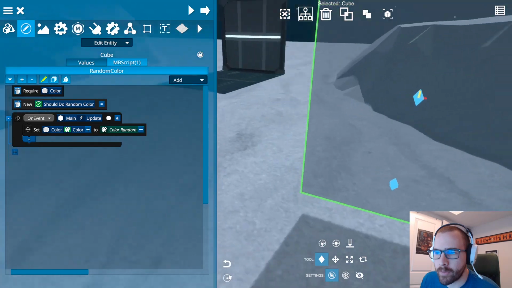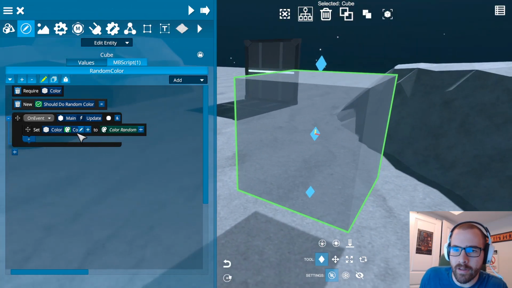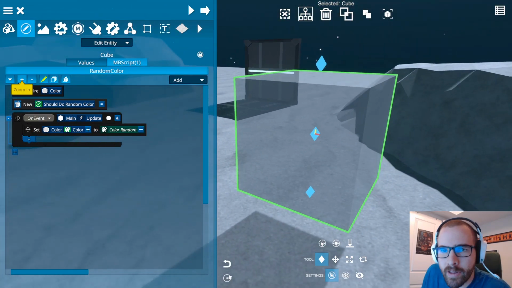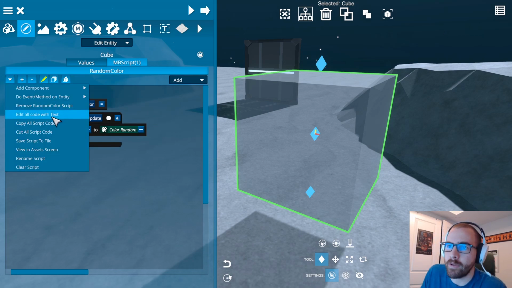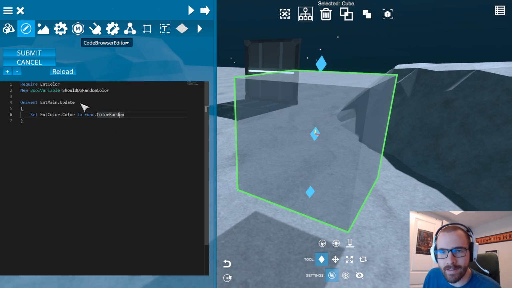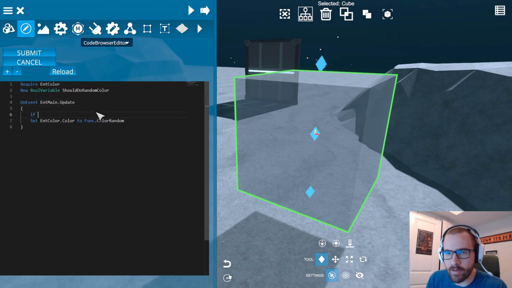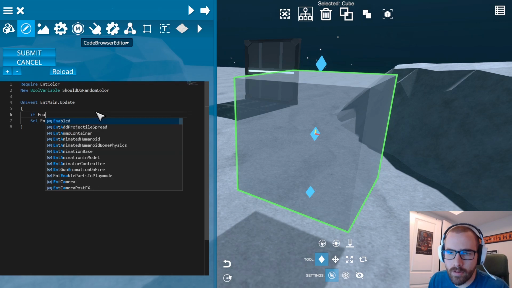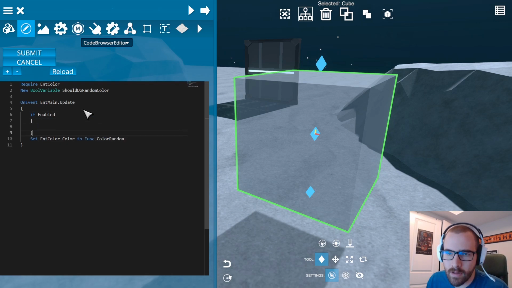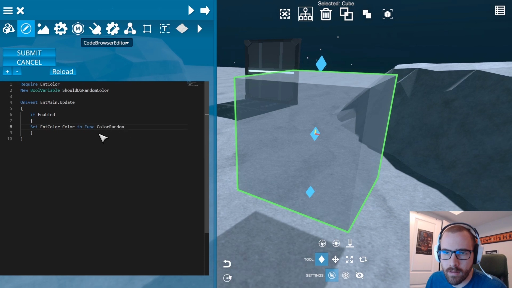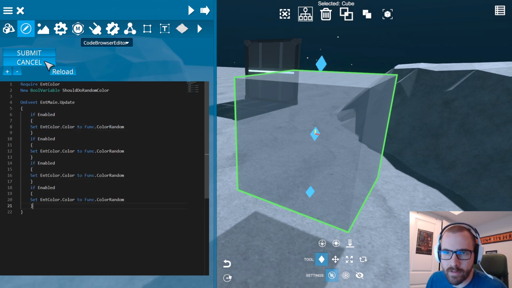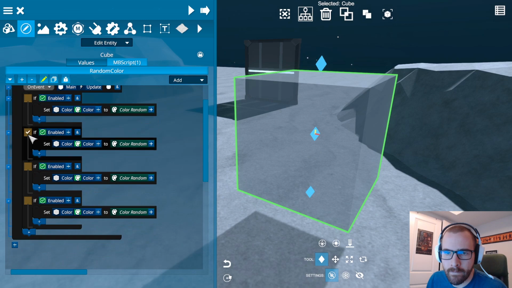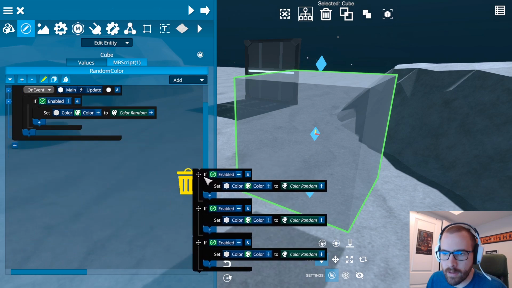Okay, so now that I have this component, I'll show some more advanced stuff you can do with the MP script. So one thing I should say is that you can always edit with text also, and if you have any familiarity with programming languages, it's very similar to Python or C# once you're entering it with text, and I can then start copying in. I can paste in a large amount of code, but I'll go if enabled and then set that. And I'll make a bunch of those just to demonstrate. There. I'll select a few of those and then put them in the trash.